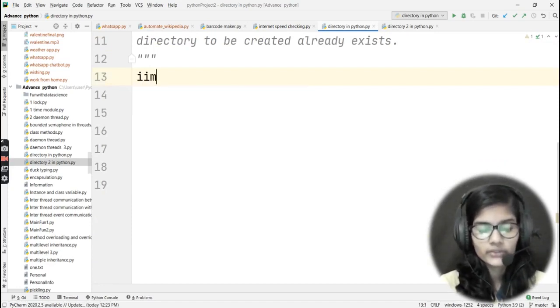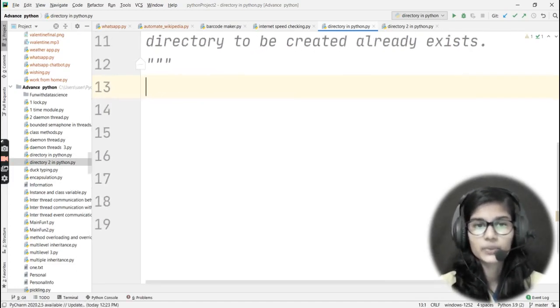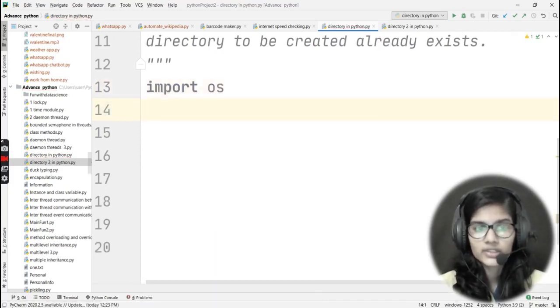Okay, the very first thing I mentioned is that we will be using the module for doing this. What I write here is import and then os. As I've been saying from the very start, this is the module. Modules need not be installed onto the devices which you are using, right?